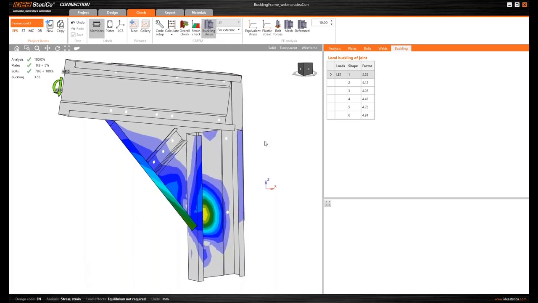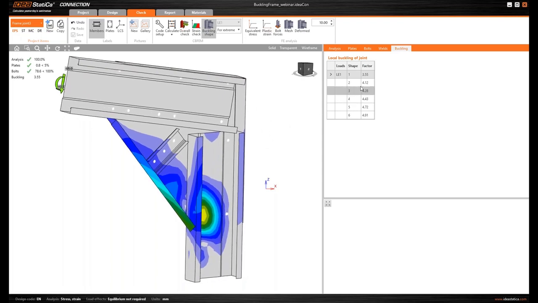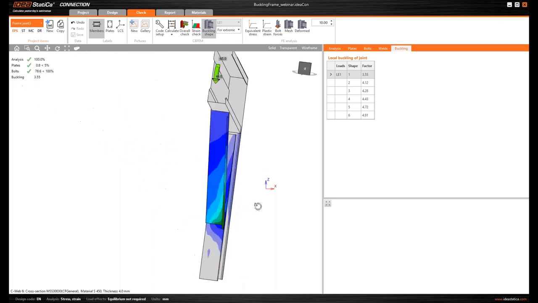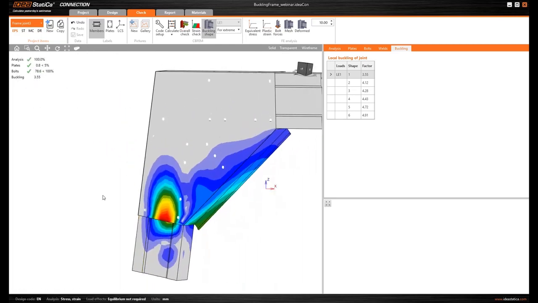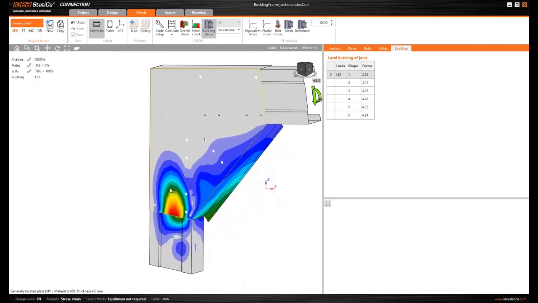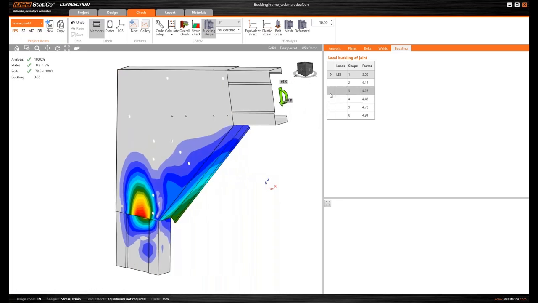Now it's even more interesting because we increase the buckling factor almost to 4. Now it's 3.55, 3.6, which is great. And there is another issue here at the bottom part of the plate. It has a tendency to buckle, which we can prevent by adding some small bend here at the bottom. We can solve this factor.